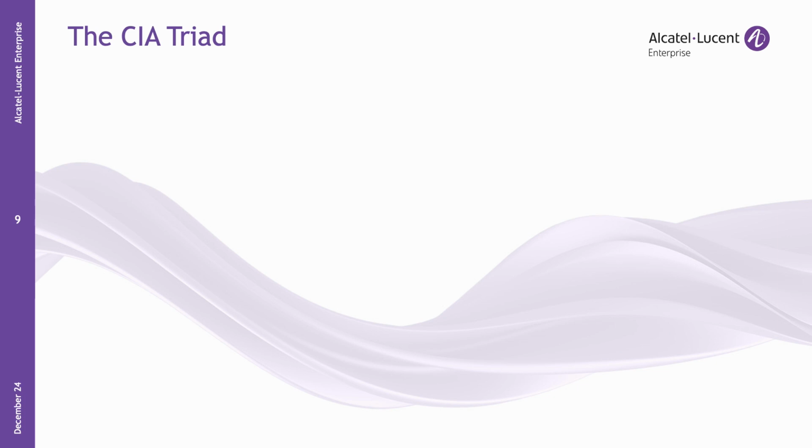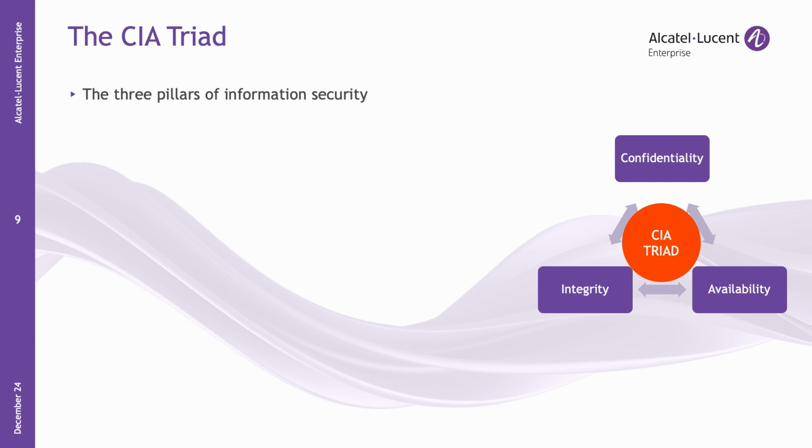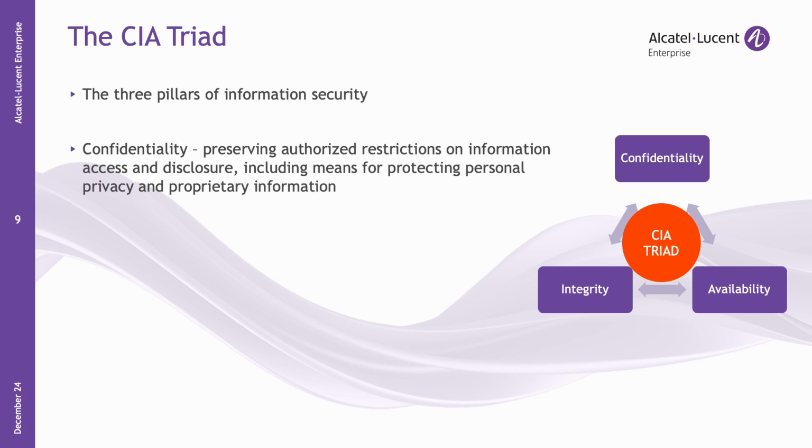The second concept I want to present is the CIA triad, which stands for confidentiality, integrity, and availability. These are three pillars of information security, which are defined by NIST, the National Institute of Standards and Technology. They allow you to take a holistic approach to securing your information. The first one is confidentiality. This is to ensure that information is accessible only to authorized users, entities, or processes. This is especially important for PII, which is personally identifiable information, or any proprietary information or any sensitive data. Measures that can be used to ensure confidentiality include securing data in transit, including encryption, or using NAC, or network access control measures.